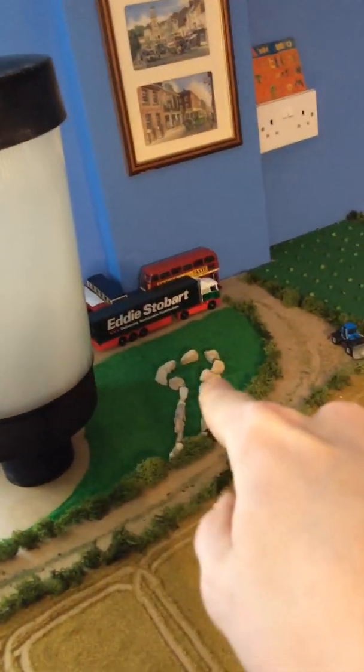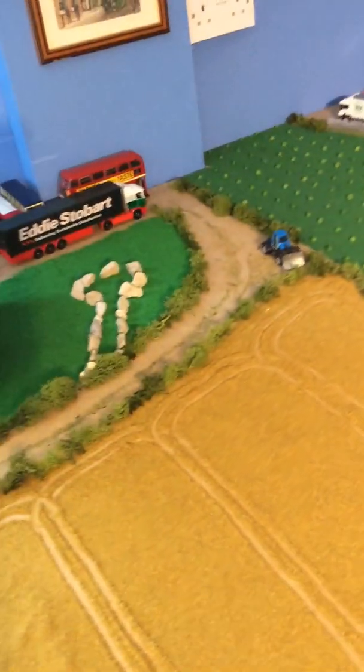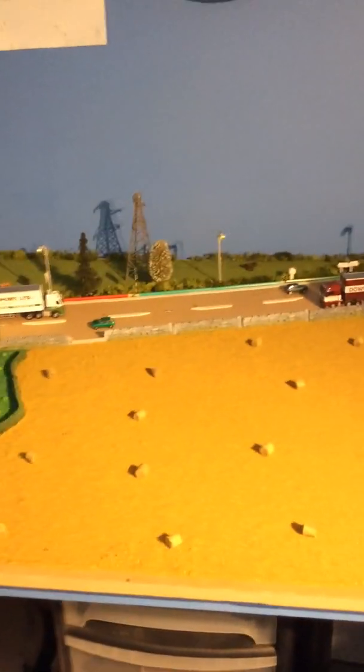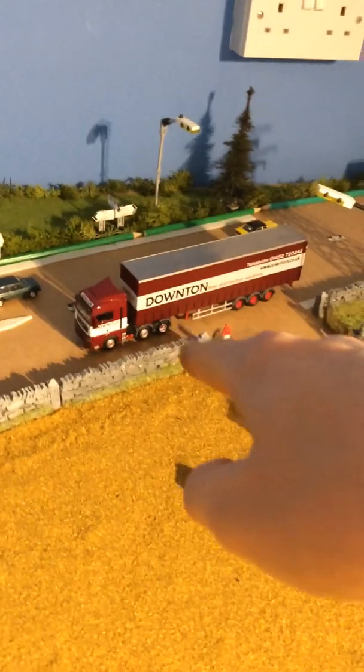There's a field with horses in, and another field with an ancient monument like Stonehenge kind of thing, where people in the Ice Age built that. It's just an added thing. And a road that's abandoned, a farm vehicle, the major trade route going through it, included with road signs, street lights, road markings, road studs, and everything else, vehicles. Got a few lorries on there for distribution. You might have seen these before if you live in the United Kingdom.